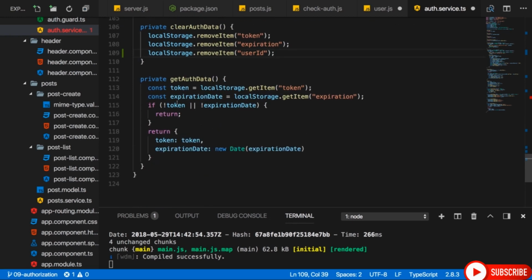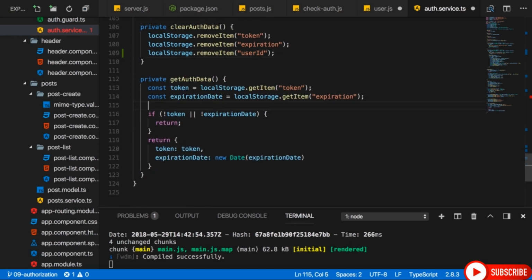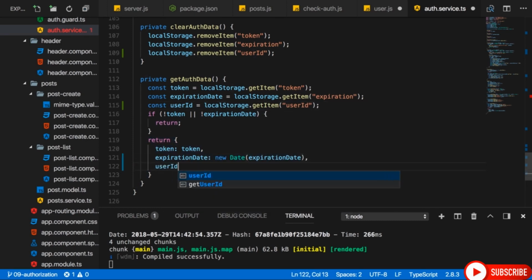And in get auth data, well, there I want to return it. So here I will get my user ID, reach out to the local storage, and call get item user ID to retrieve that from the local storage. We now just have to add it to the object which we return here. So there I will add my user ID field where I store that user ID fetched from the local storage.